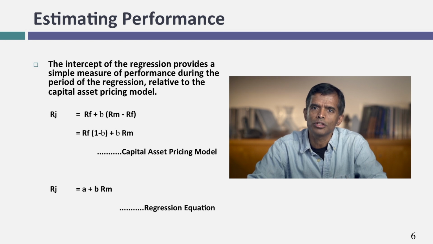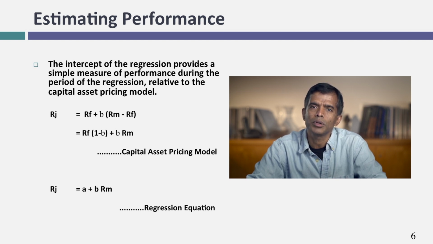If you think about the intercept in a regression, you don't read much into it, but in this particular regression, here's the way to think about it. Let's go back to the original capital asset pricing model. The return on a stock is the risk-free rate plus beta times (RM minus RF), right? That's the equation I've started with. I'm going to do some algebra, move some terms together, and I promise you I'm not changing the equation. What you're going to end up with is the CAPM written slightly differently. The expected return on a stock in the CAPM can actually be written as the risk-free rate times (1 minus beta) plus beta times RM.